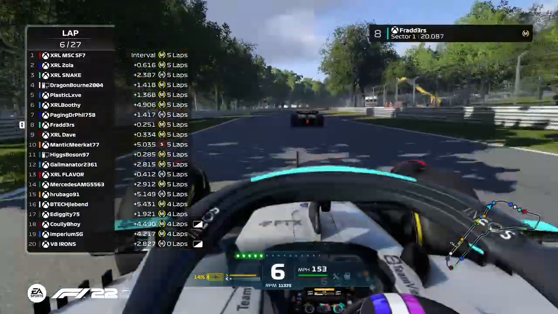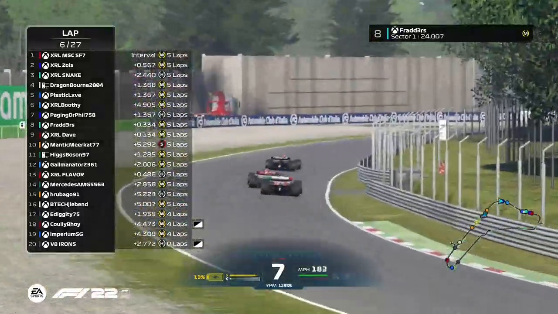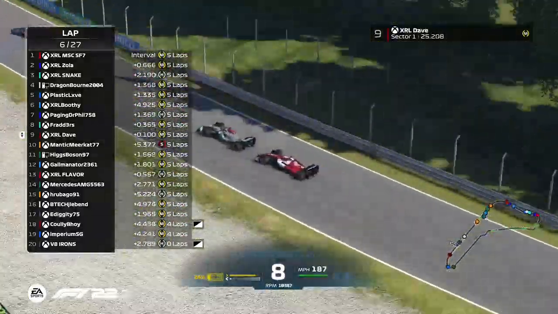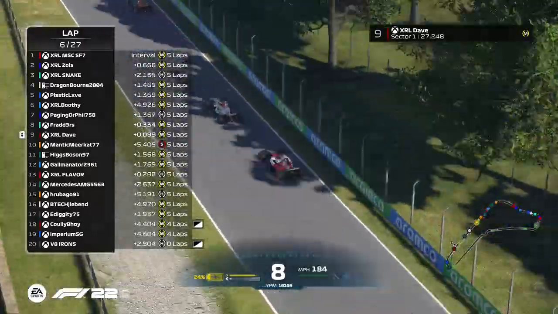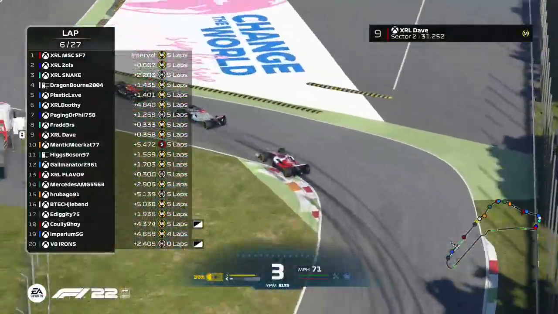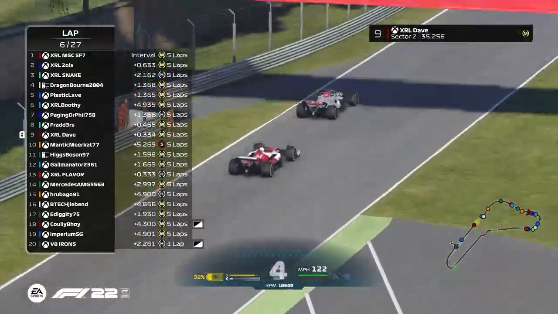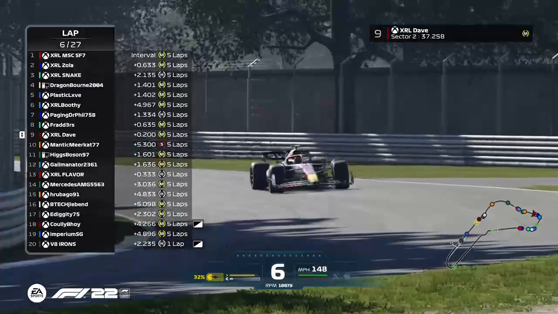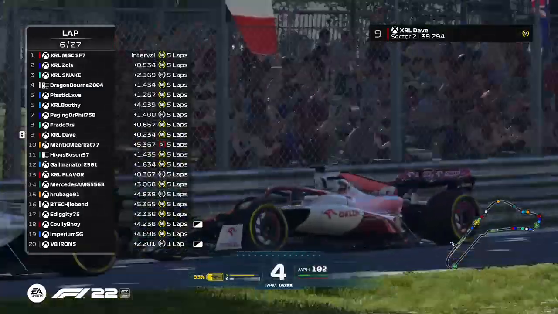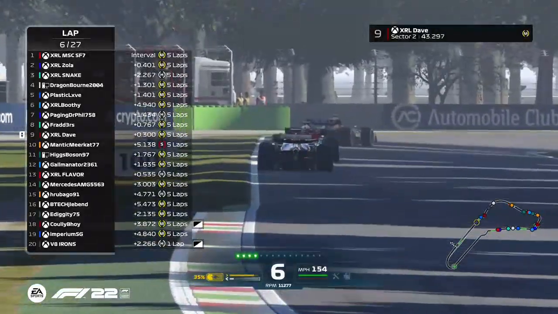Dr. Phil, Fratters continue to fight hard for 7th and 8th. There's Dave right behind Fratters as well. Fratters being extremely aggressive on his defense on the run down to the second chicane. Fratters and Dave taking slightly different lines at the top of the circuit.